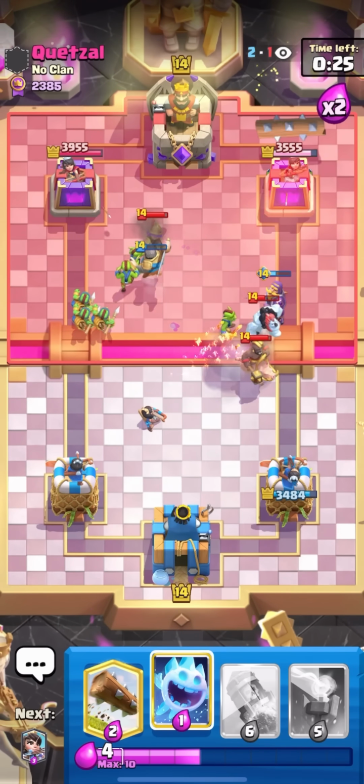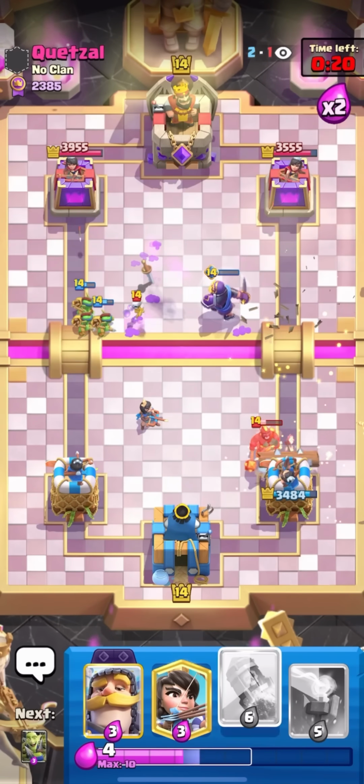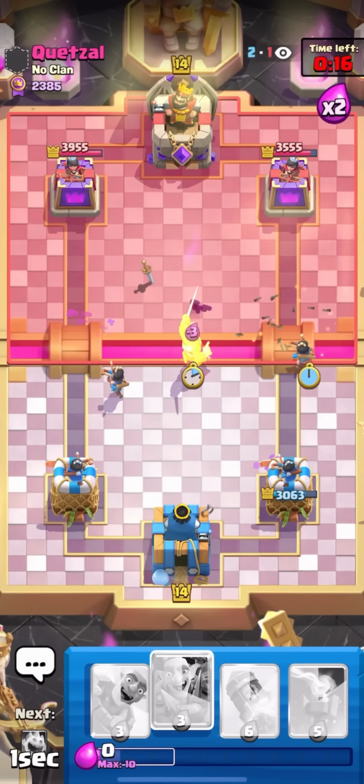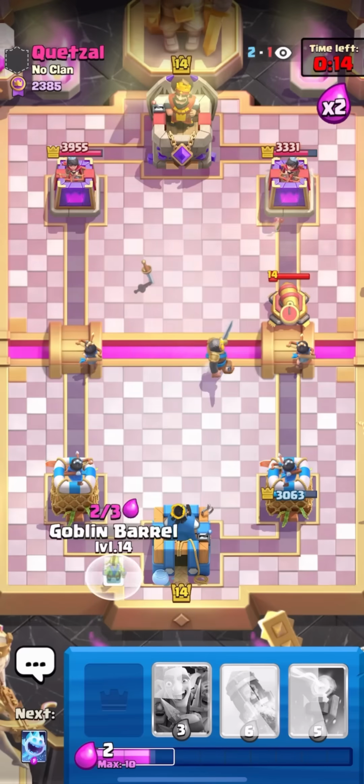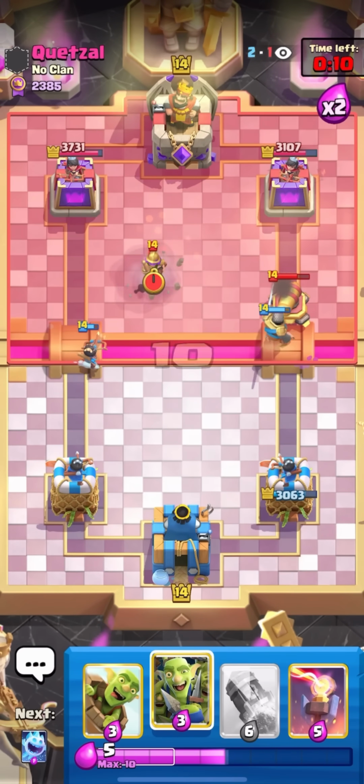He goes for the Hog Rider. I'm going to get some good damage. I'm going to Ice Spirit here. I'm going to log. I'm only going to take one Hog Rider shot, and it's fine. I'm going to Princess the bridge on the right. Knight the middle for the cannon. Okay, he Knights to right, but I'm going to get 2 shots, so overall I got more damage than he did. And he has to defend the left with a Musketeer.